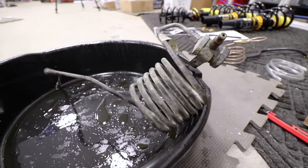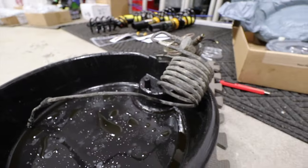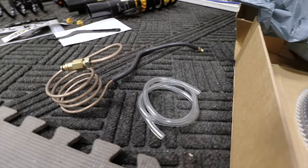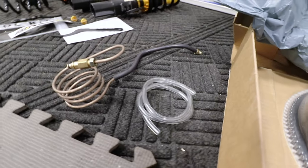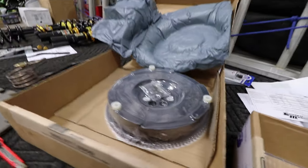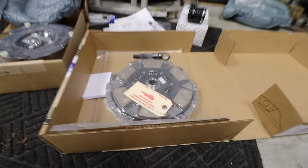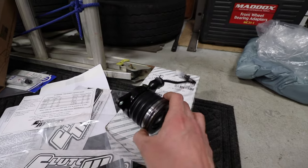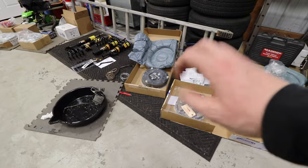Yep. So that is the nasty old clutch delay valve, and it's seen better days. And then we've got the new one, clearly beautiful. This one's going to be a clutch delay valve delete kit. We also have the flywheel and a six puck clutch and pressure plate. And to top it all off, we have a new fully assembled Mopar slave cylinder. So all these are the ingredients for that. You ready? Let's do it.